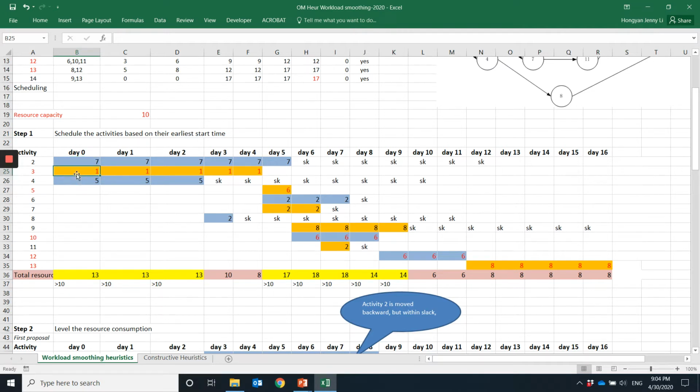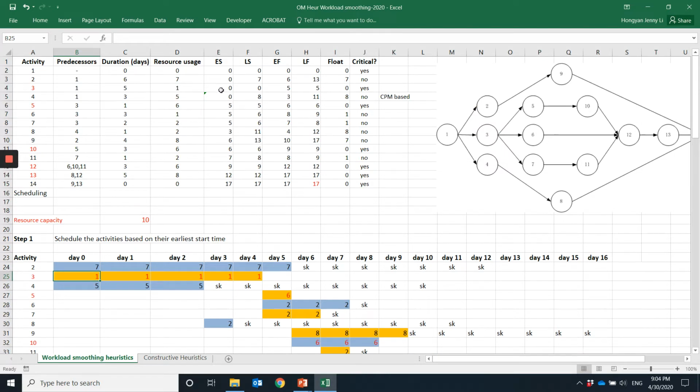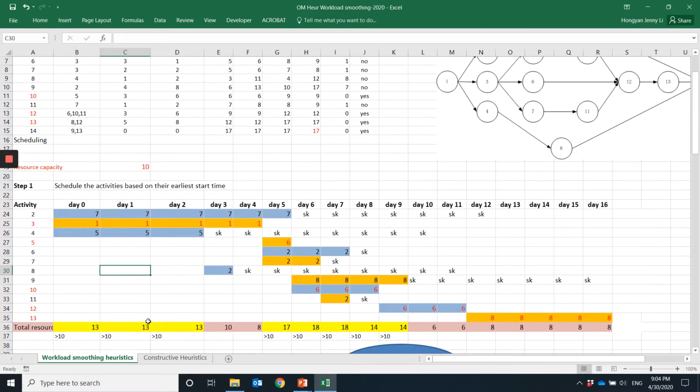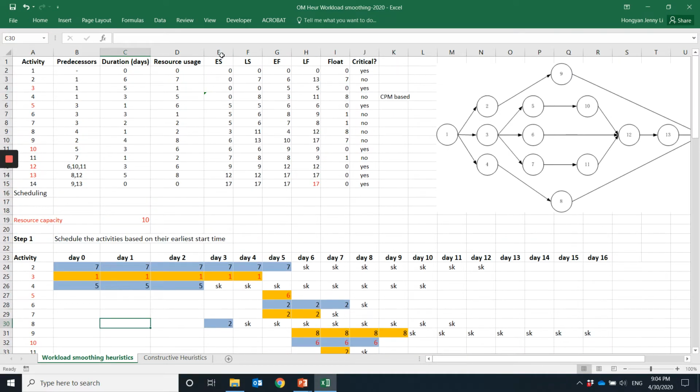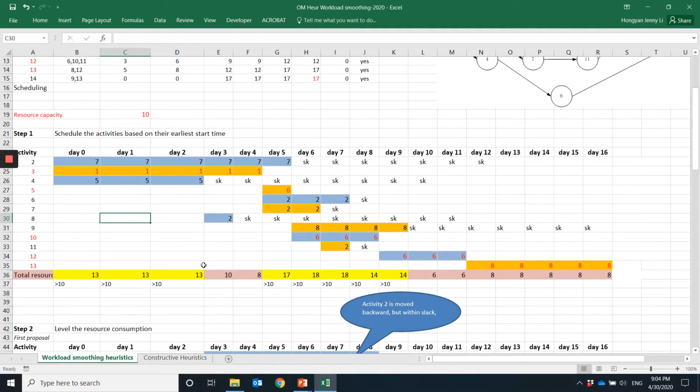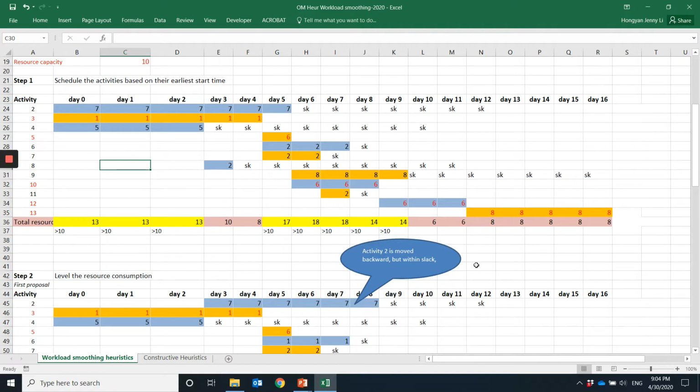Similarly, activity 3 can also start from day 0, and activity 4 can also start from day 0. It's actually not trivial work. You need to go back and check the earliest start time, the duration and the resource usage, and put all this information together into this table to make a schedule.